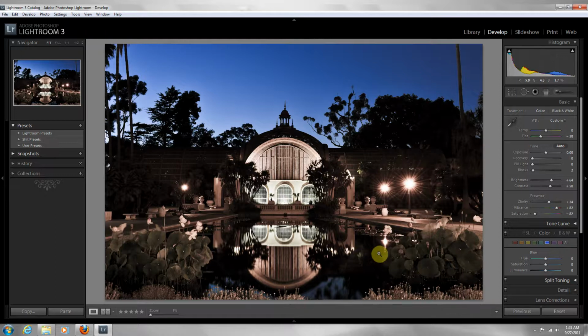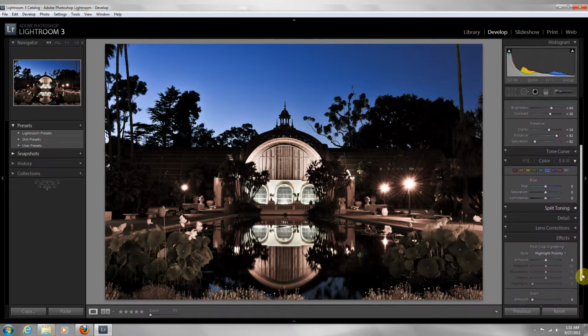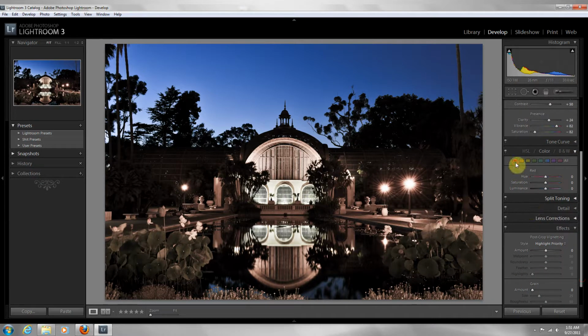All right, now let's mess with your individual colors. Your red tones, so I'm going to increase the red tone just a little bit in hue, so maybe around plus 30. And I want to mess with some of the orange tones. I'm going to look for orange, and I'm going to increase the orange hue a little bit. 14 is good, I guess, and some of the yellow tones.